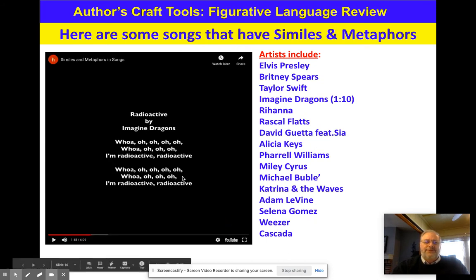A song by Imagine Dragons. The metaphor here is I'm radioactive. So it's saying this is what they are. I am radioactive. That would be a metaphor example in a song. If you want to listen to the whole part, there's over 6 minutes of songs here. Here are some of the musicians or singers that they have. You may have noticed some, you may not.